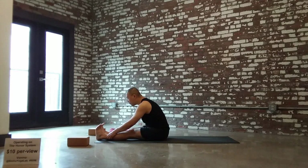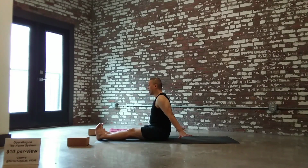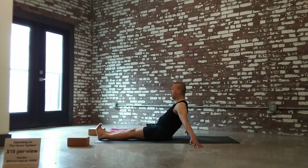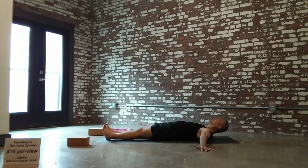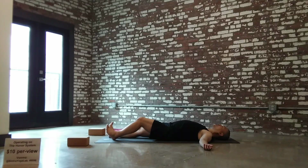As soon as you round the spine, you're going to feel very little. So, if you keep the integrity of that spine and hinge forward at the hips, then you get the benefits of the lower back stretch. All right, start to come back up. Hands to the side. As you press your hands to the floor and slide the hands out, that's going to assist you in carrying the weight of your torso to come down onto a reclining position safely and slowly.